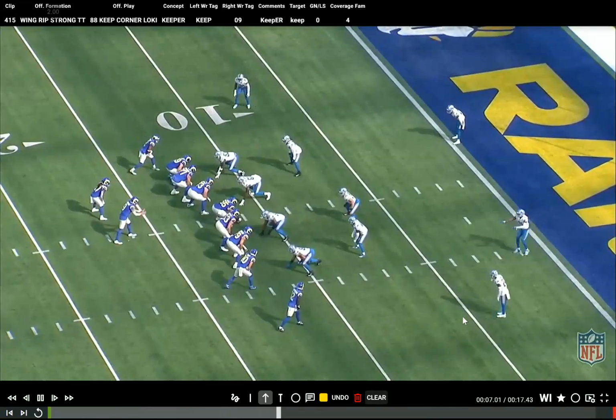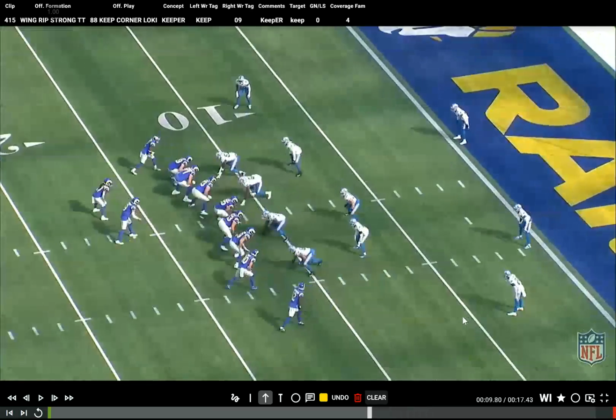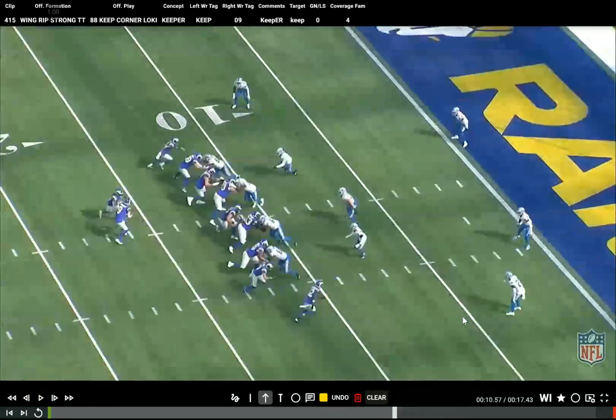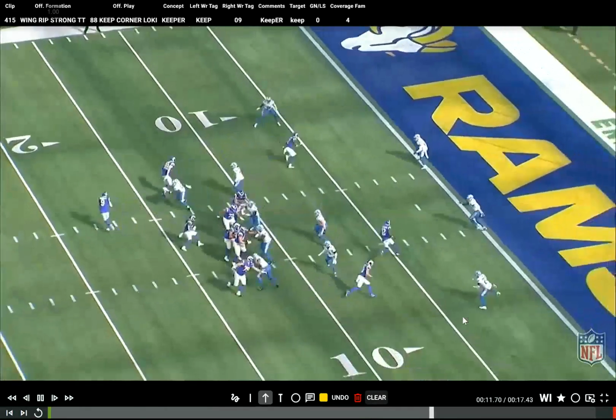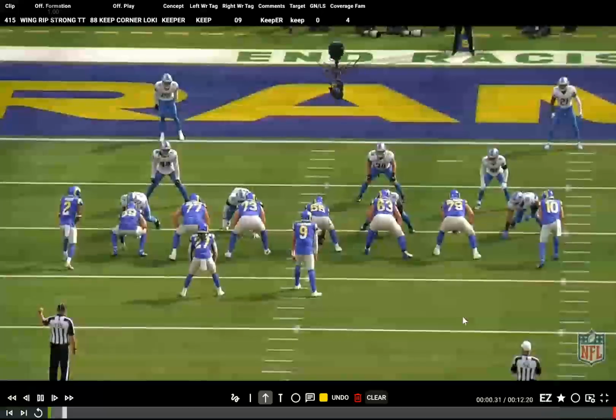Up top, Higbee, same thing. You want to pack that guy into the C gap if you can, right? If he's not going to move as much, then you just have to get out, right? Try to cut him off to the C gap, but understand the timing of what we're trying to accomplish here. It's a tough play going left.